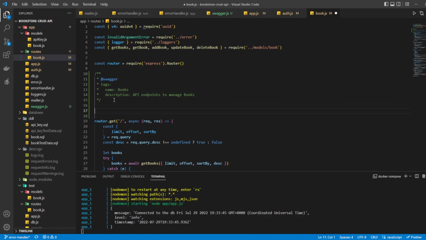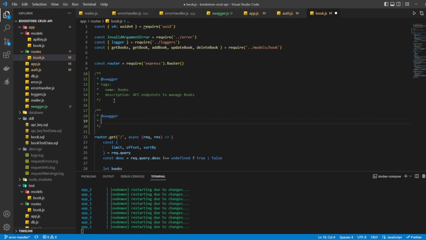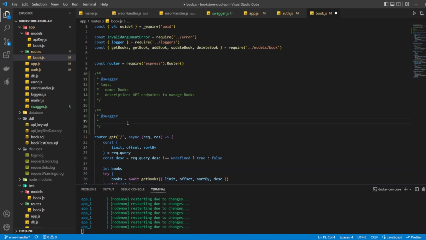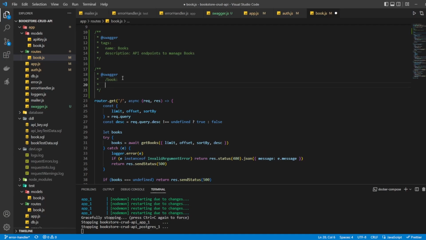Now, we go ahead and create a second section like this. And here we will once again say add Swagger. And once again, this application will be restarting many times. I will just maybe stop it so that it doesn't bother us for now. Once again, 2 spaces /book, colon, 2 spaces and additional 2 spaces, and then get. So basically here we define a route.